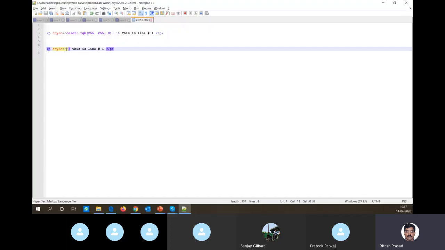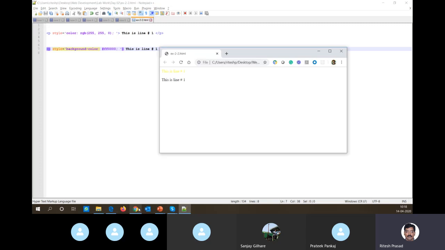And I will do that for the second P for the time being. And this time I'm going to use a hex value, say red. So I do FF0000, which is indicating FF is the maximum value for red and 0 and 0 for green and blue respectively. Let's see the effect.